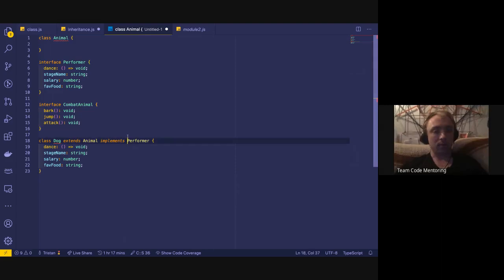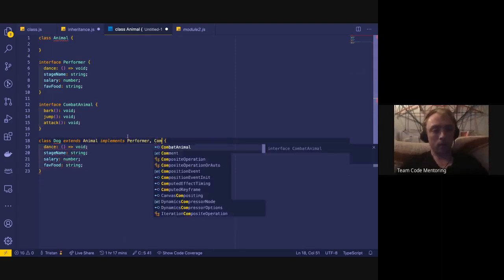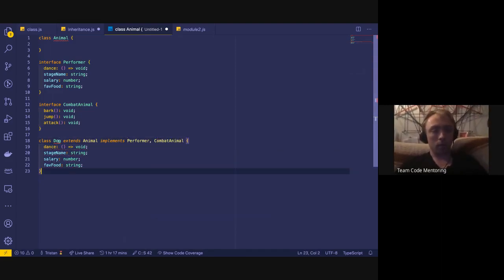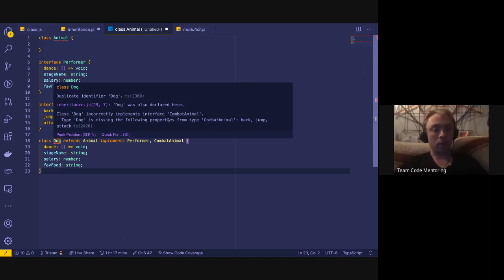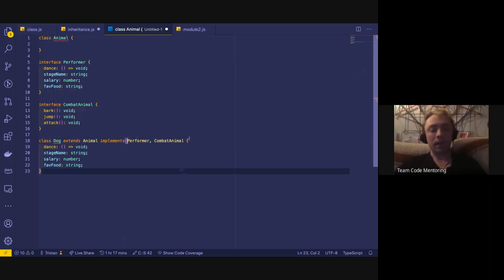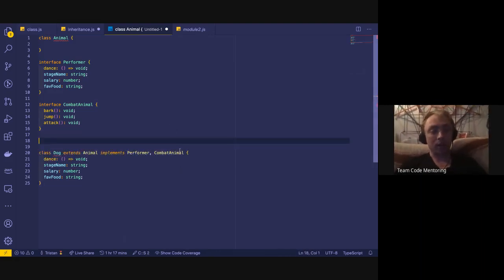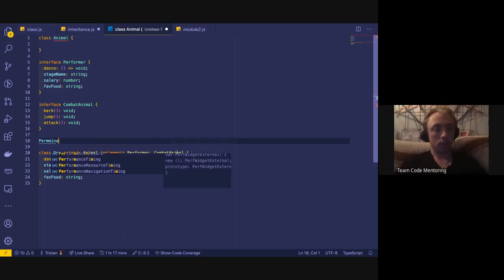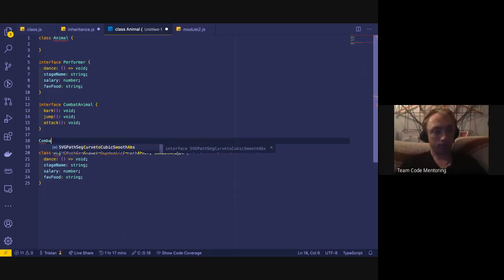So if this implements this, I'm pretty sure you can do combat animal. Yeah. So now it will say dog is missing the following properties from combat animal. So you can actually have as many together as you'd like. And then for the real advanced, you can have a type, combat performer.